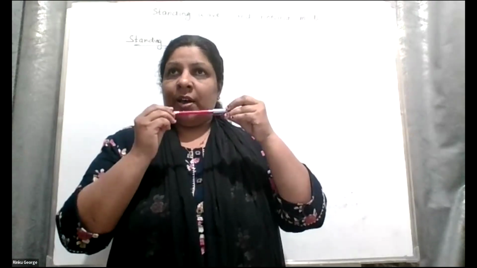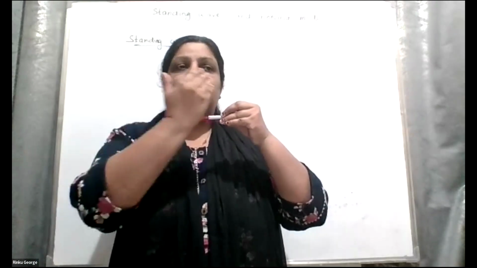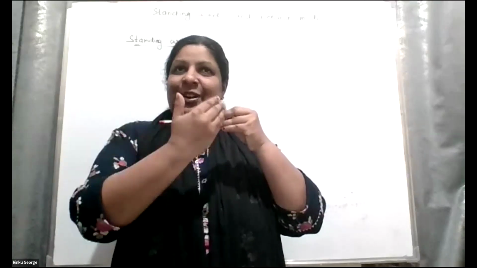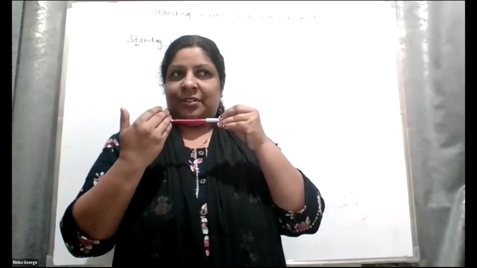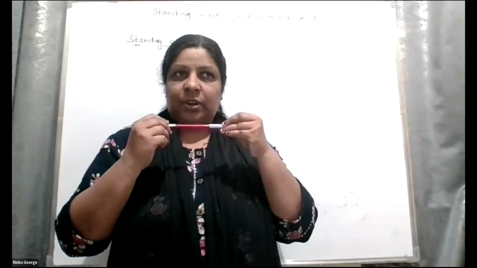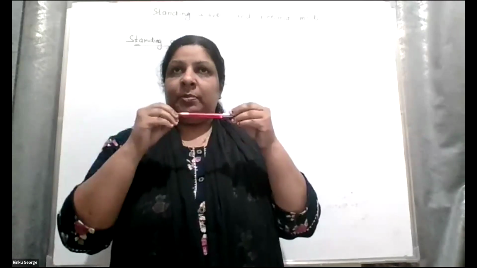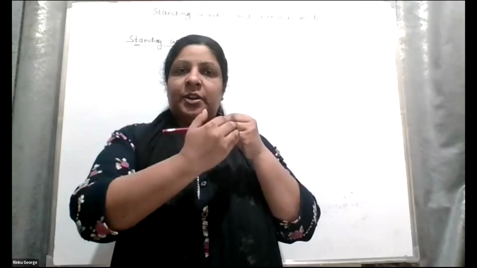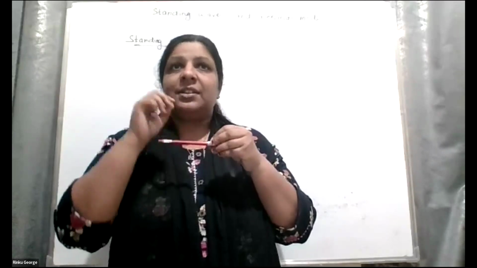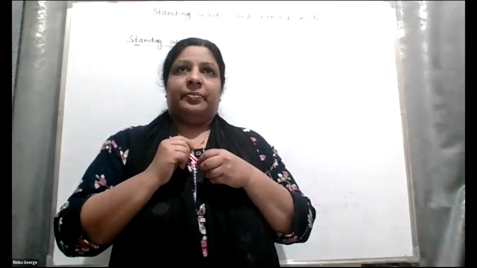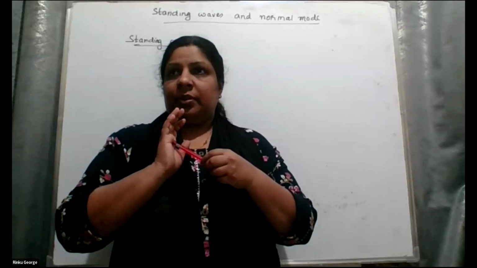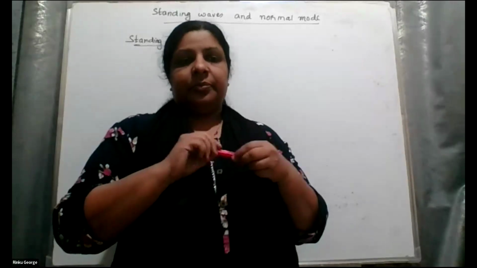So basically, you have a wave moving from left to right. No, what? Right to left and left to right. You have two waves. One wave is from right to left and another wave is from left to right. When they undergo superposition, a standing wave is produced. That is a standing wave. Understood? Okay, so write that.